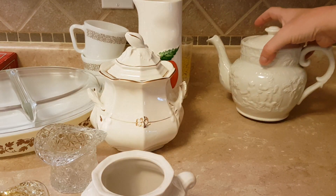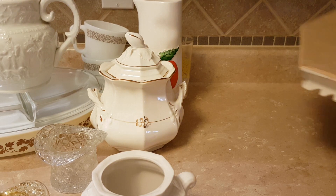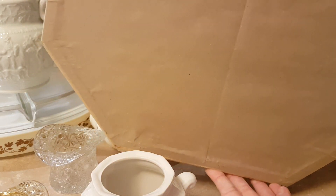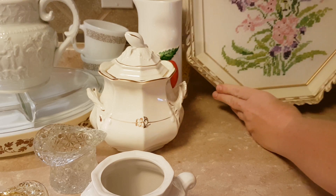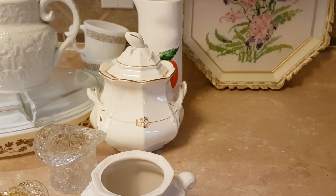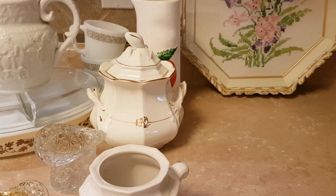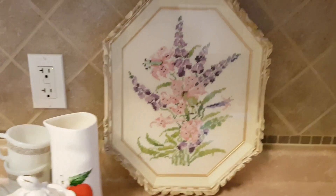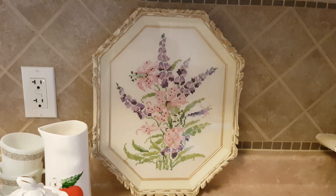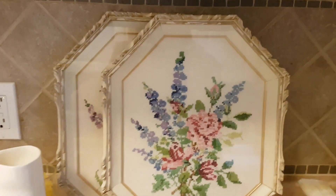I have some bigger pictures, so let me move some stuff and hold it back as far as possible. The backs of these pictures were in terrible shape so I just cut some new craft paper and glued it on, cleaned up the frames. There is the one with pink lilies — I think you'd call that larkspur — and this one I think would be roses and snapdragons.